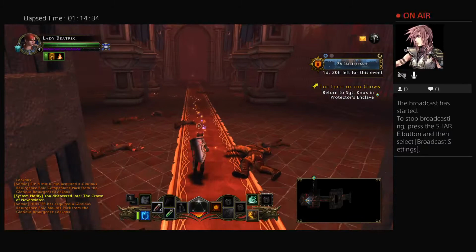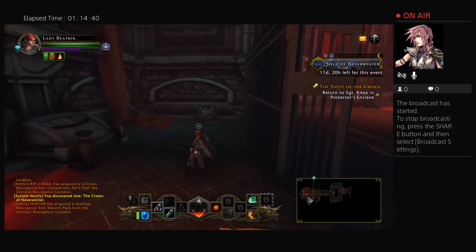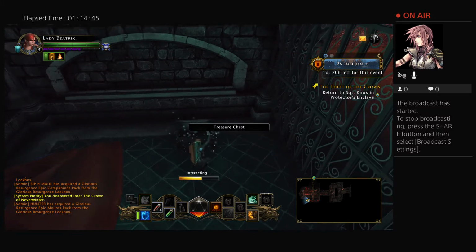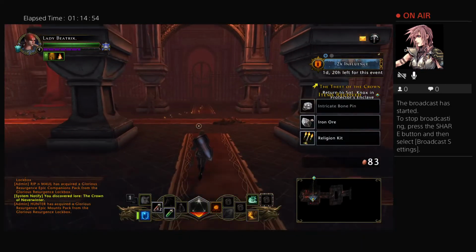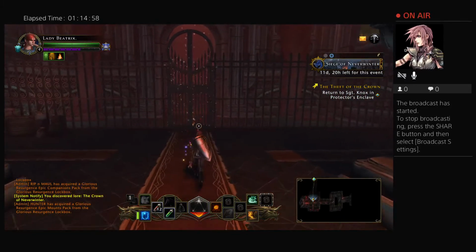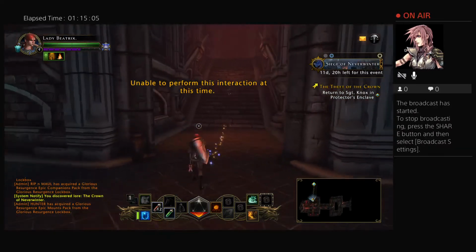Say, they may be on a dead, but they're not very good guards. Now, have a look, see? Oh, look. Treasure chest. Religion kit. Don't really need that, but you can use it to implement. If you don't need religion kit, you could use it to sell or give it to someone who is going to use it. In my case, I could put it in our guild bank.